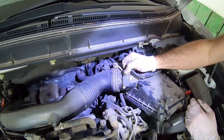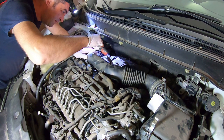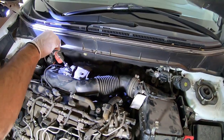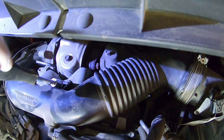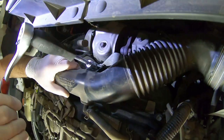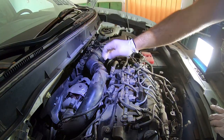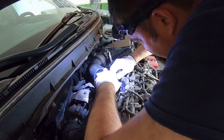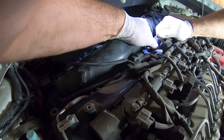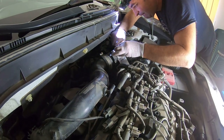To remove the air intake hose, disconnect the MAF sensor. Loosen up the collar clamp at the end of the air intake hose. Remove this 12mm bolt. Remove this collar clamp and then the hose. Get the wiring out of the way and then you can remove the intake hose.